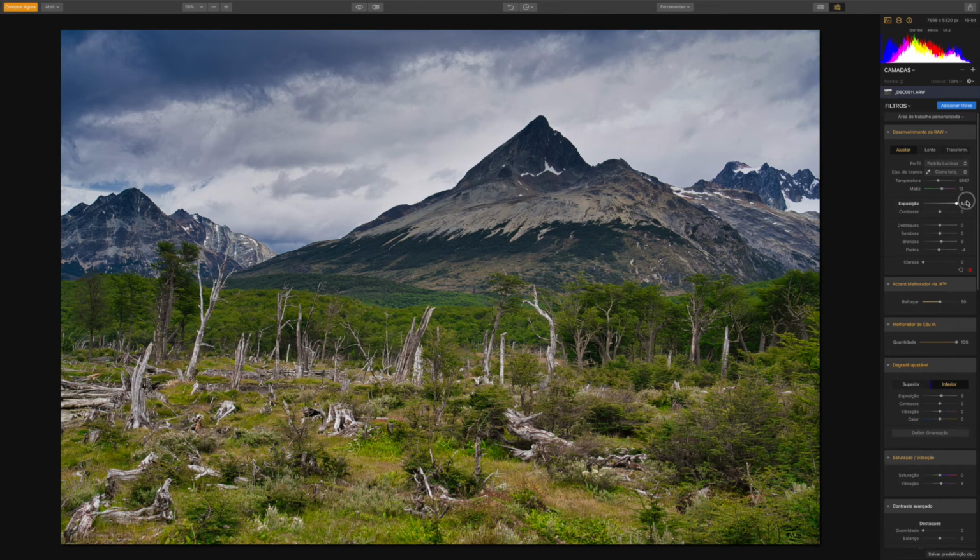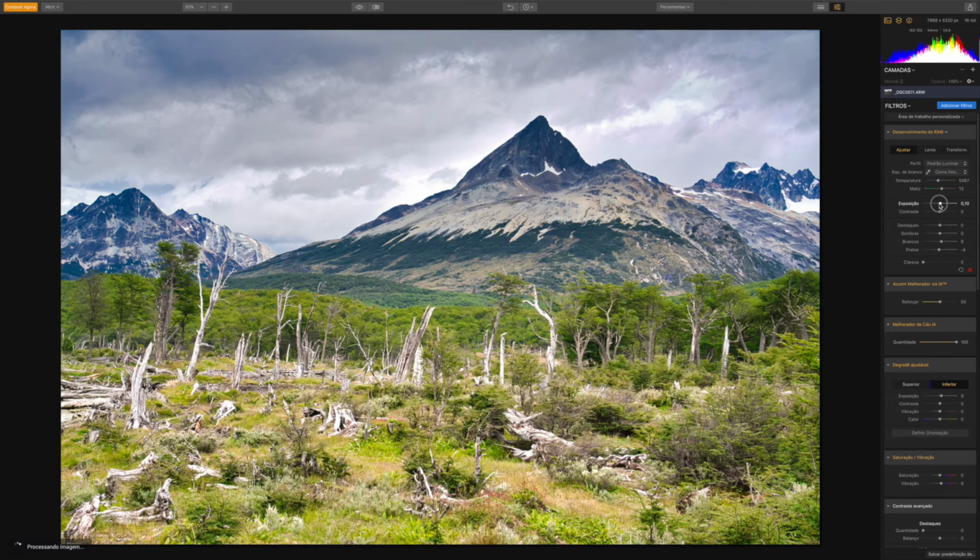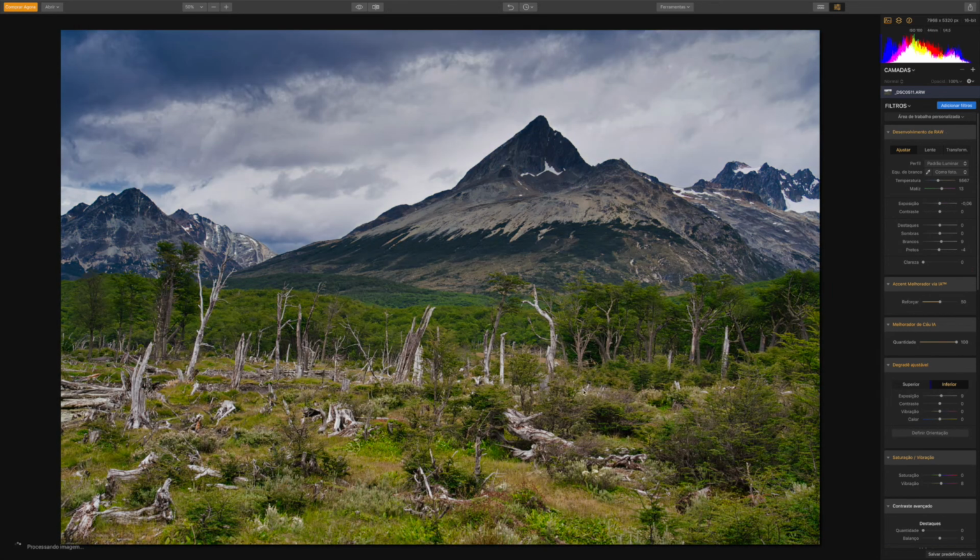I can show you. For example, if I make this, you can see here that it is rendering the image, so it can take a little bit to render the image for you to see the differences, but it's quite fast, and if you have a fast computer, it's very fast.